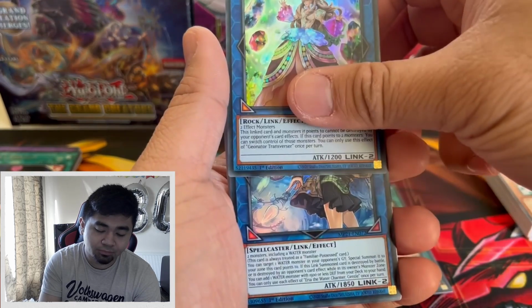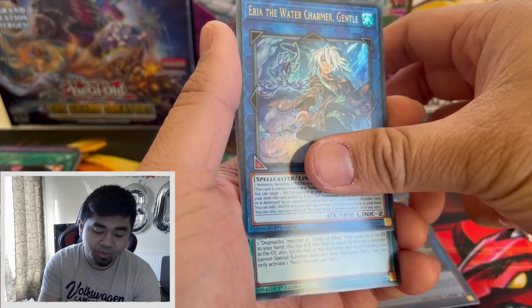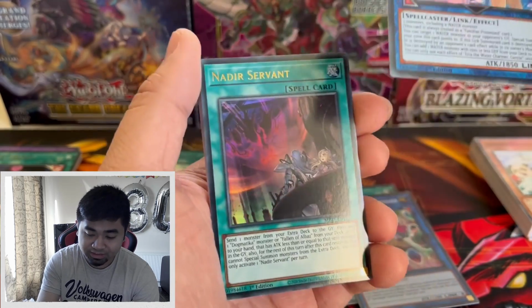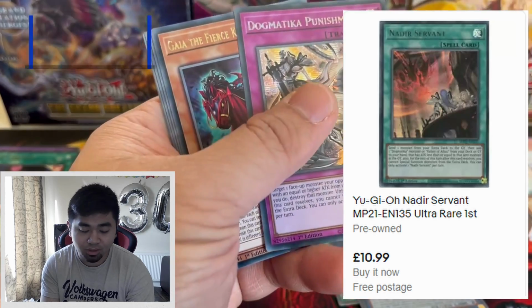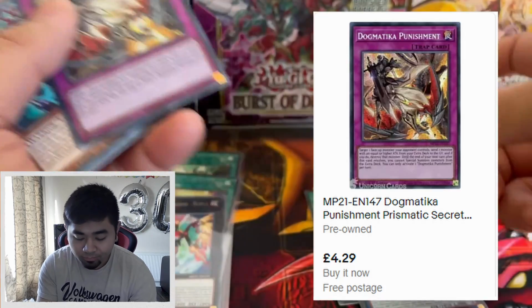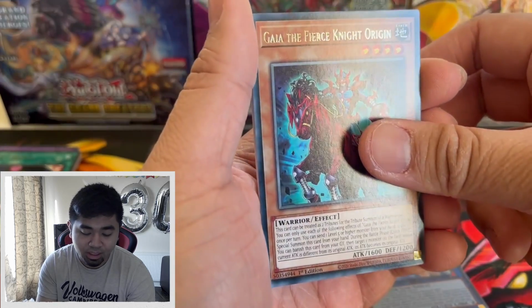Geonator, Transverser, Area the Water Charmer, Gentle, right? Oh, Nadir Servant. Nice. Dogmatica Punishment. Put this one there. Dogmatica Punishment. Gaia the Fierce Tonight Origin.